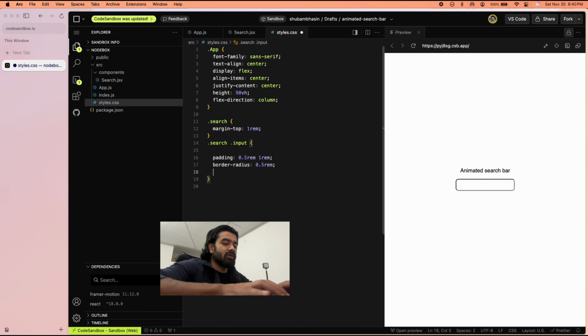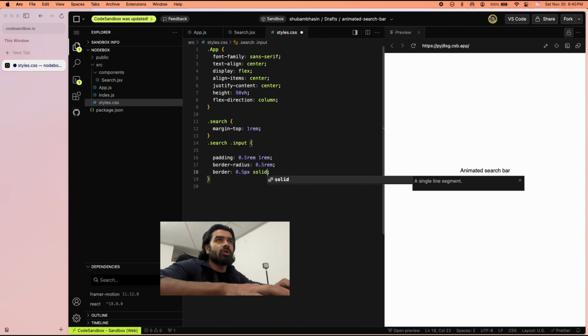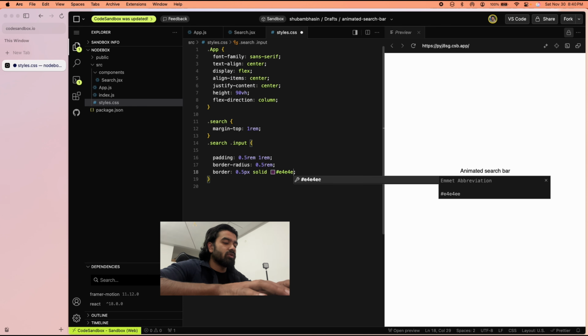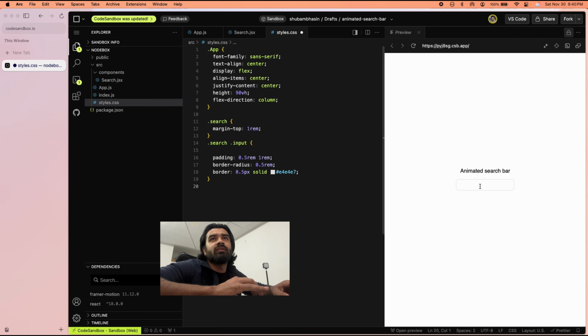We'll give it a border of 0.5 pixels solid gray. Or if you don't want to give it a gray, there's a very nice color called E4E4E7. And this is how it will look.